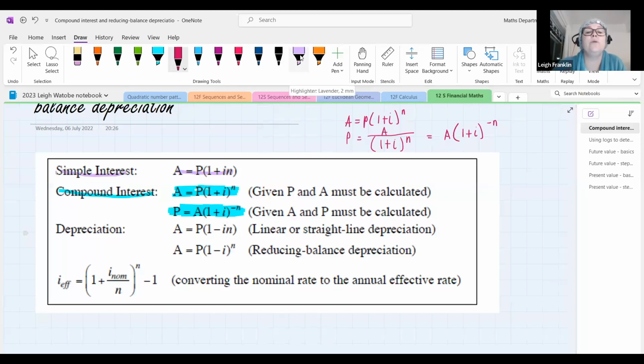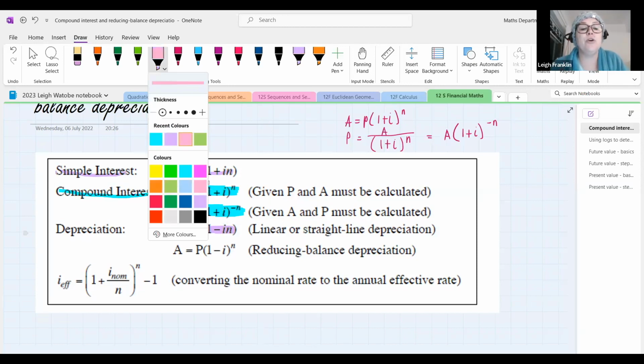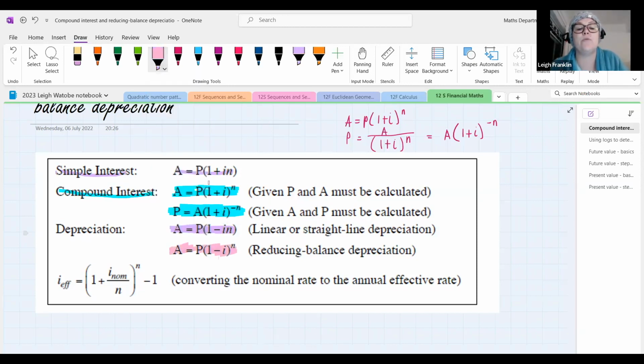Okay, straight line or linear depreciation also very rarely gets asked. And very important for us, this often gets asked in Matric, reducing balance depreciation. Make sure that you know that this is the formula to which they are referring when they talk about reducing balance depreciation. Often they ask us questions on how to calculate the value of n, which is something we'll talk about using logs in time to come, etc. But that's one of the things I wanted to emphasize tonight, reducing balance depreciation.